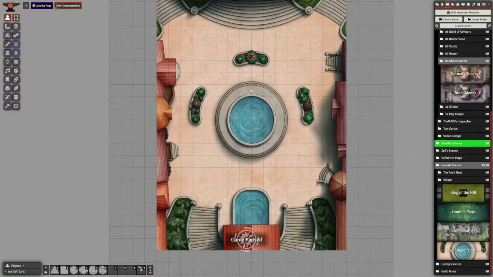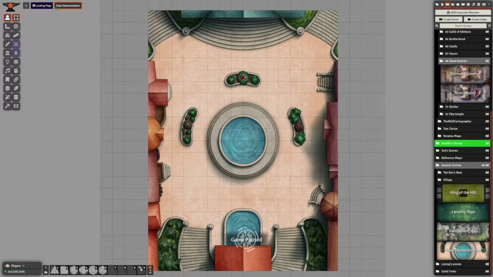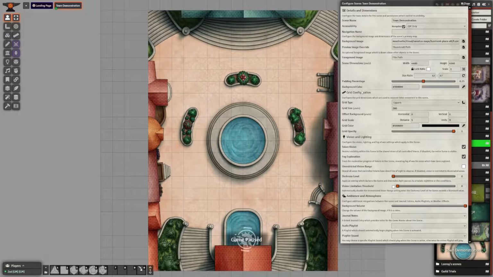So I've already added a map. It is the Lunoid Plaza by Venatus Maps. I'll go into the configuration window so you can see it. You'll notice that this map is in a grid size of 140. I've actually set it to be 280 for my demonstration because I want it to be a smaller map in terms of scale.